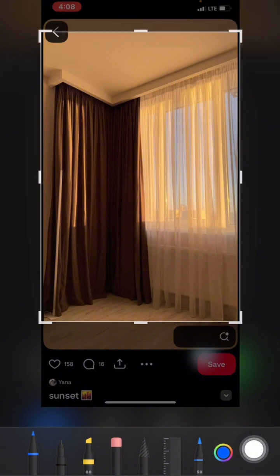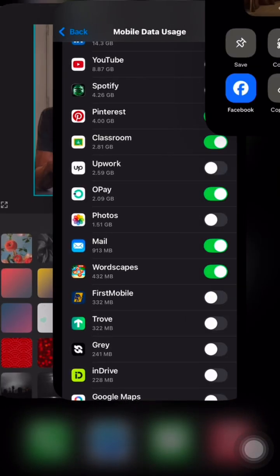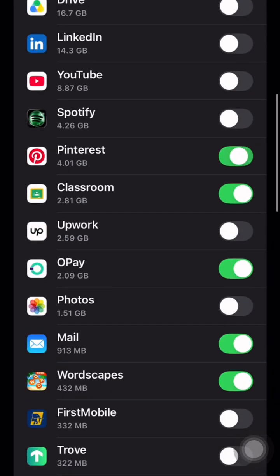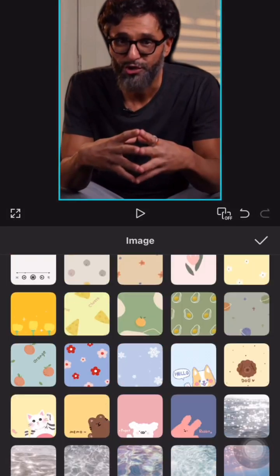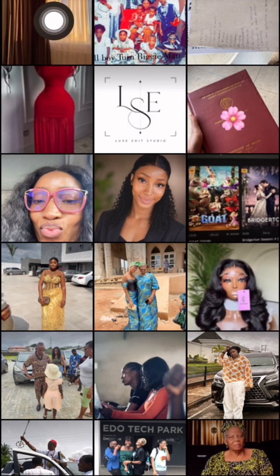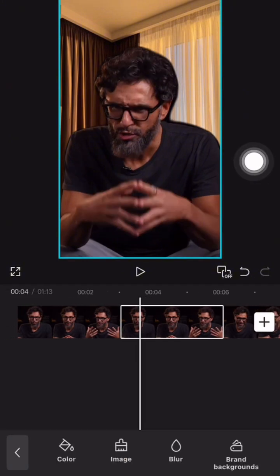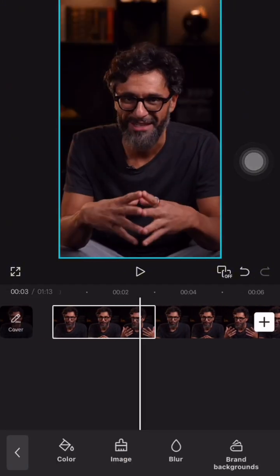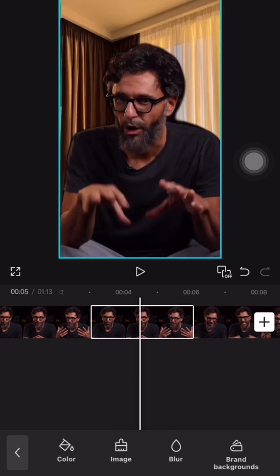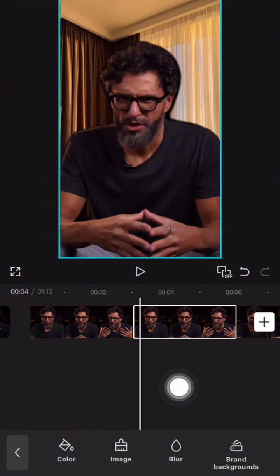You're going to actually save this. I'm just screenshotting to just save time, right? So when I am done with that, I come back here and I just click on add image, this one here. When I click on it, just click on the image and just wait for it to automatically apply, and then I just click on good, right? So here I have used, you can see the difference. This is the original background, this is the image background, right?